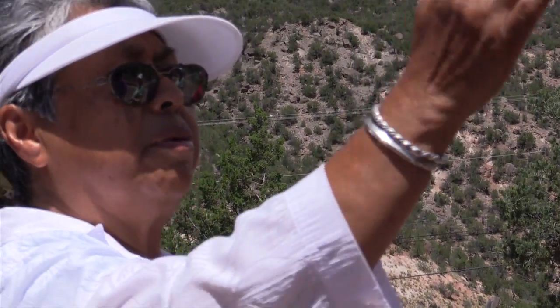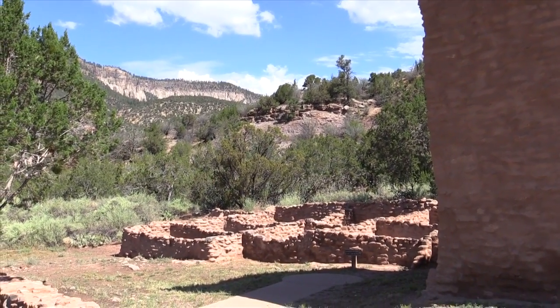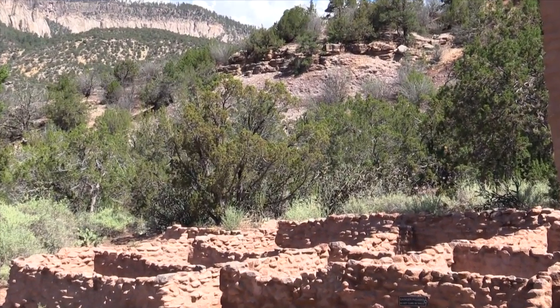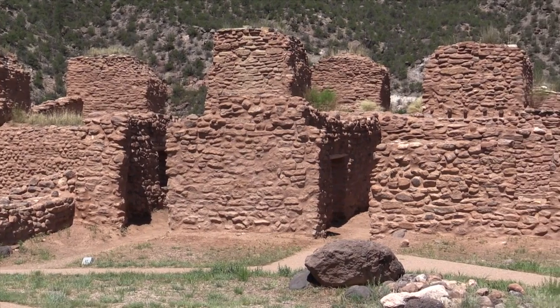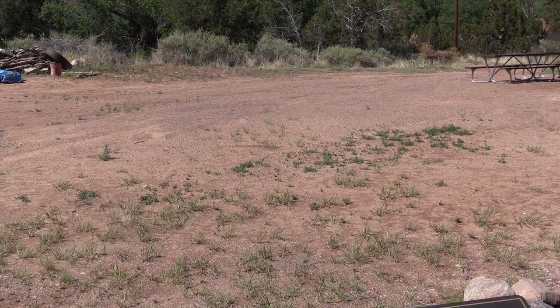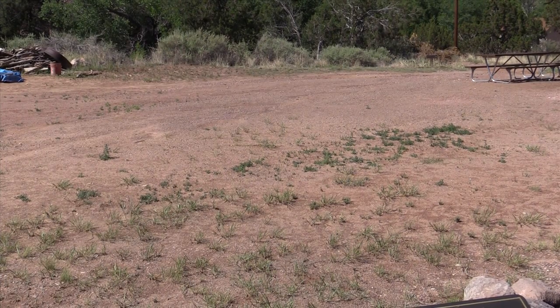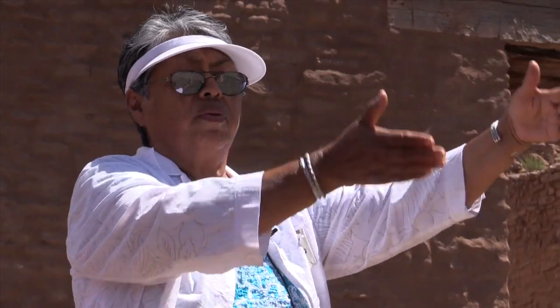Okay. Anything here from the mission here west down to the river are the Giza Wa people's dwellings. And from the mission over to the east are the dwellings for the friars that came out here. This open space, it was a cemetery. This was a cemetery for all the converts. If you notice in all the pueblos up the Rio Grande Valley, the churches, the cemetery is in front of the church or over to the side of the church, and then there's a walkway. It's the same here in Jemez.